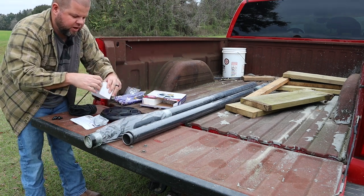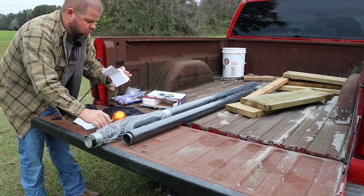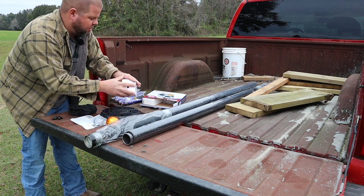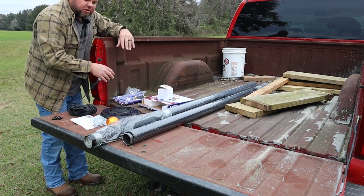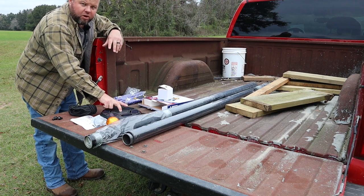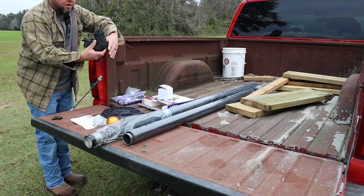Also got a little gold ball to go on top. You can order an eagle, whatever you want to go up there. I believe that may be part of this kit too. So you can get basically just a flagpole with some basics, or you can get their kit that they're running a special on right now. Again, with that solar light, flash collar, things like that.